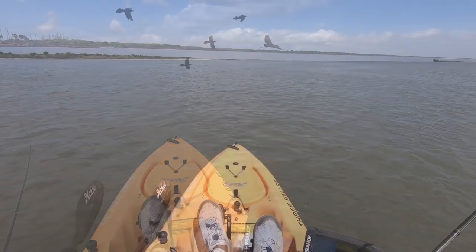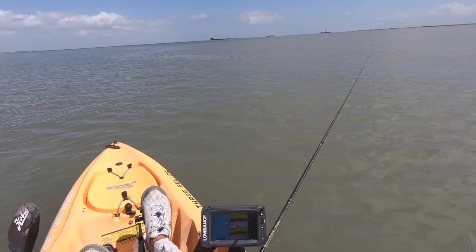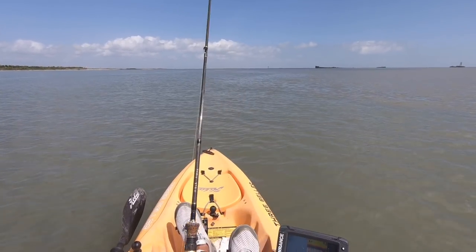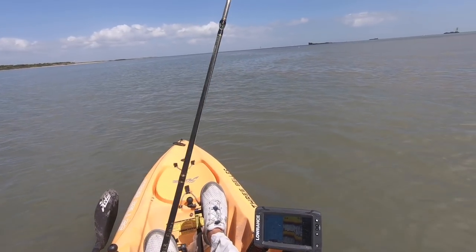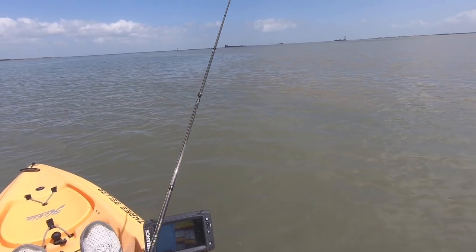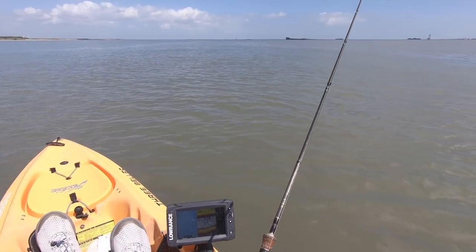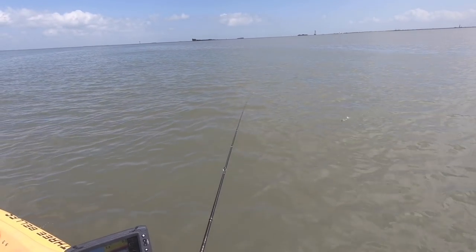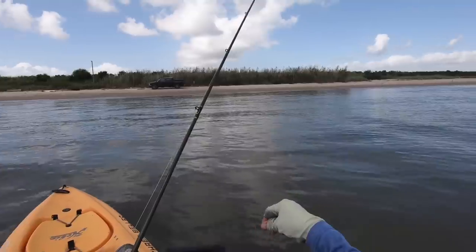I hope the GoPro got that. We're going to make our way back to the truck and probably call it an early day because there are really no fish biting over here. I chose the wrong spot — should have went to the Freeport Marsh, but I did not listen to my inner self. That little cricket telling me do not go to Seawolf. Well, that's what happens when you don't listen. No keepers. It's alright — we'll be back at them tomorrow. What a nice and slow day this was.